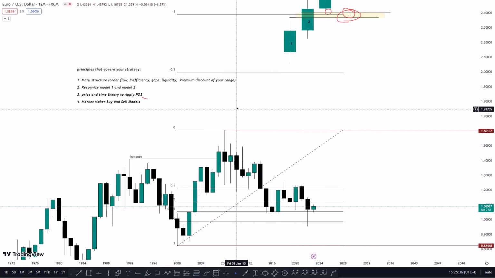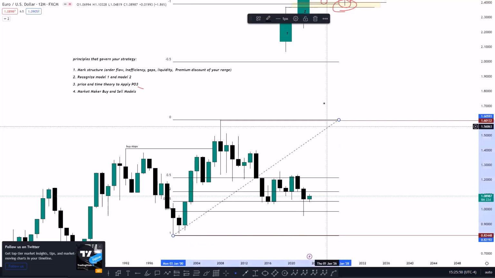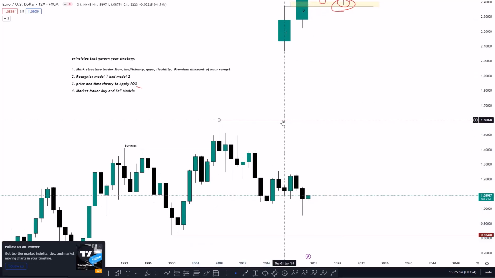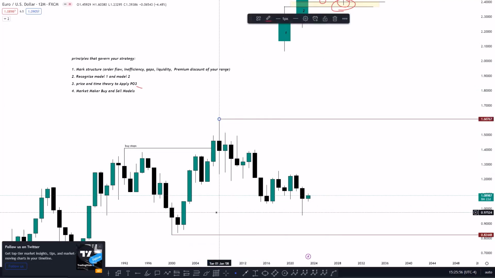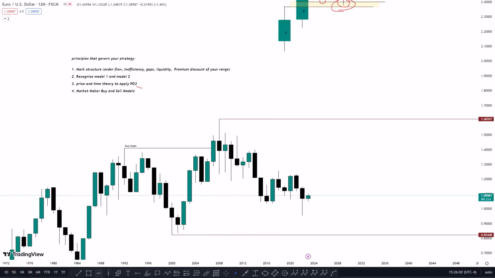And premium discount. So you have to see the market must trade at least 50% or below of your range in order to be considered a high probable market for buy, right? So you understand. So after doing this, what we have to do is to mark what? Is to mark your price efficiency.